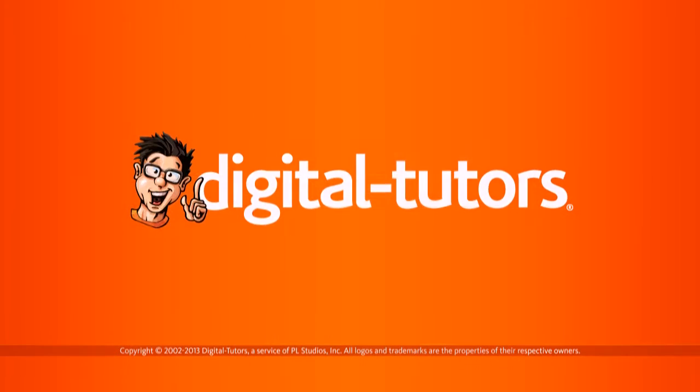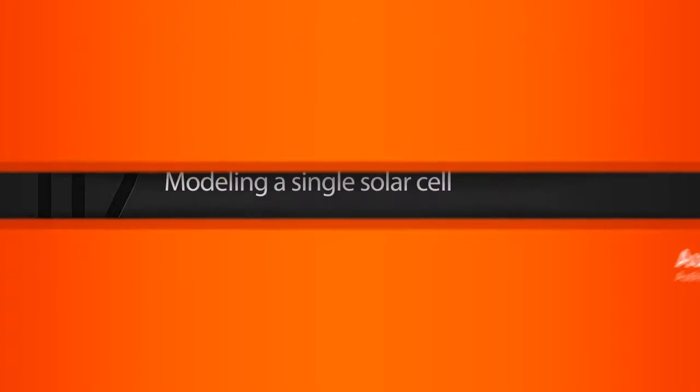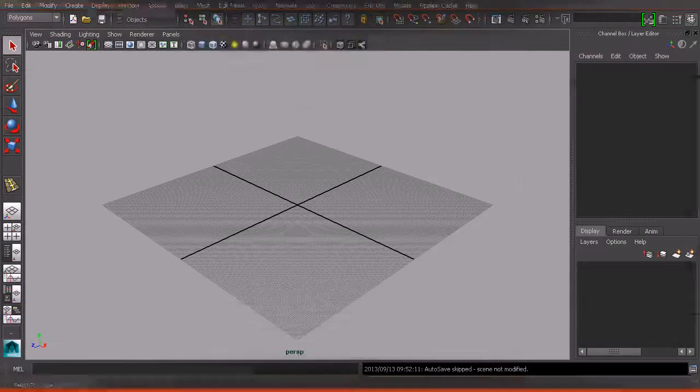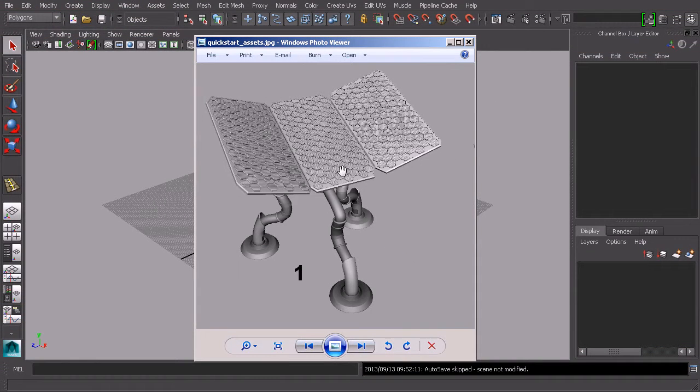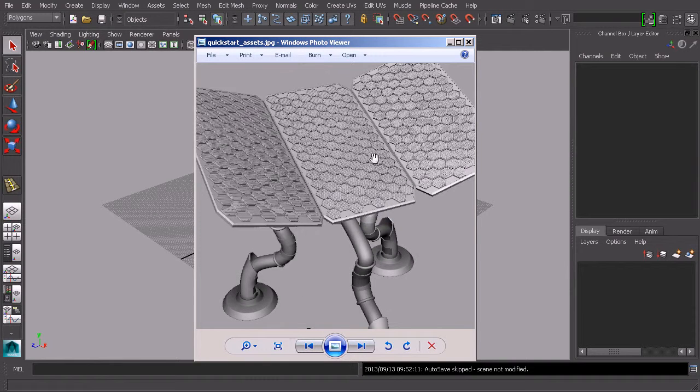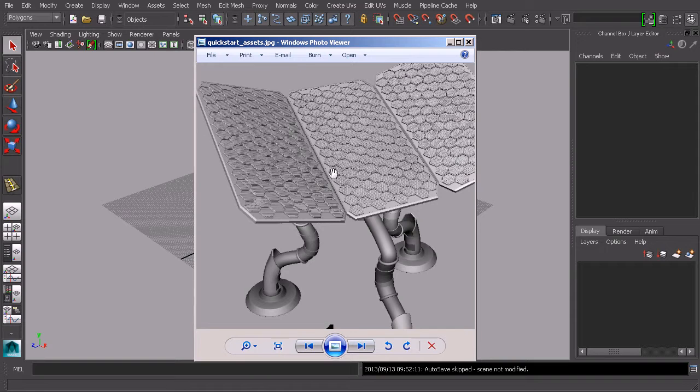Let's begin this quick start by very simply building one small section of our solar panel. So we'll go ahead and open up Maya to a blank scene, and let's just take a quick look at an image that we're going to be kind of going for. Now, the actual image can be something a little bit different, but the idea is the same. We're going to be doing this sort of simple solar panel or sensor array kind of a model for maybe a sci-fi environment.